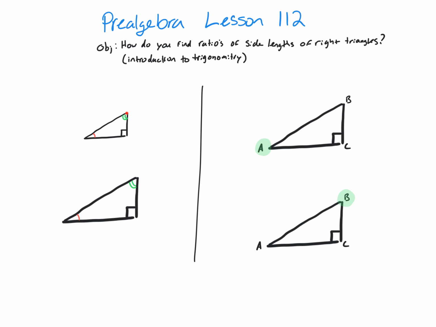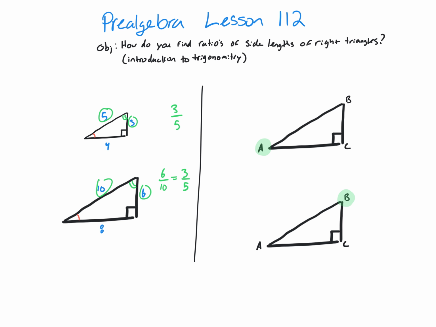The red would be the same as the red, the green would be the same as the green, and the right angle is the same as the right angle. So these two triangles would be what we call similar to each other. If they're similar, that means the ratio of their side lengths are the same. For instance, maybe this one is 3, 4, 5, and this one is 6, 8, 10. If you compared ratios, let's say 3 over 5, this one over this one, would be the same as this one over this one, because it would be 6 over 10, which reduces down to 3 over 5. And that would be true for any set of ratios as long as you follow the same pattern each time.